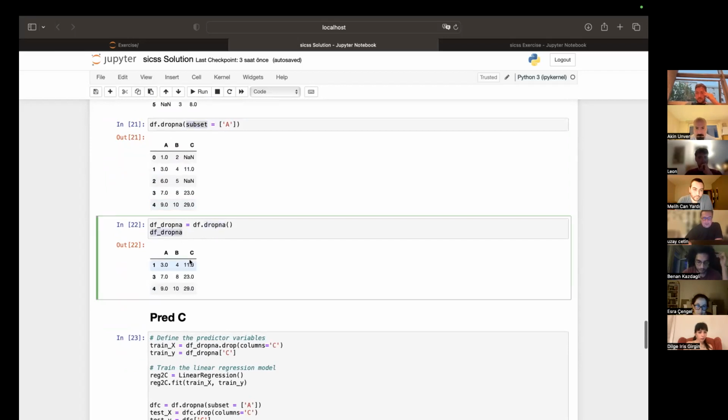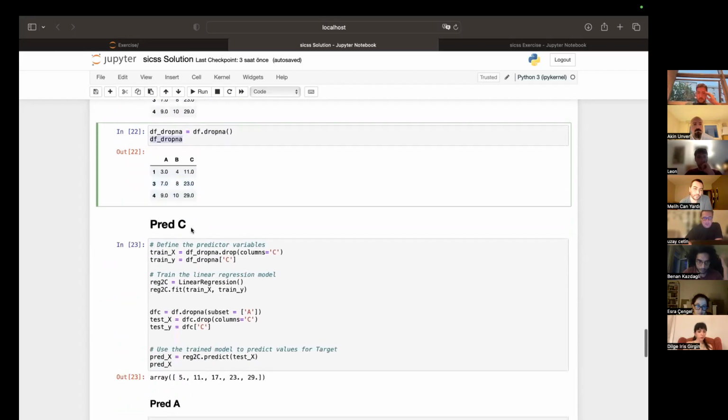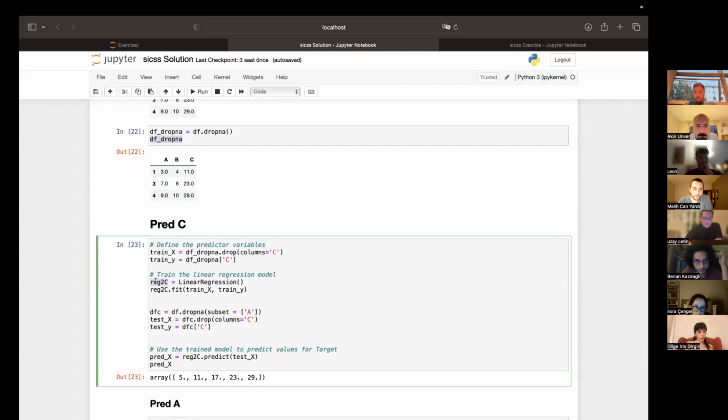So this is df.dropna. This is the data that we have. There is no missing values. Now we make a prediction from A, B to C. So this is our first regression.